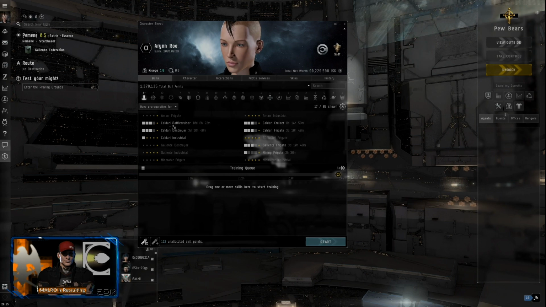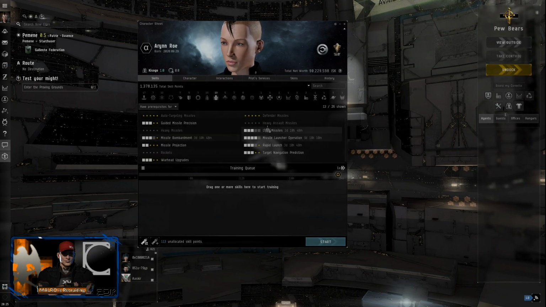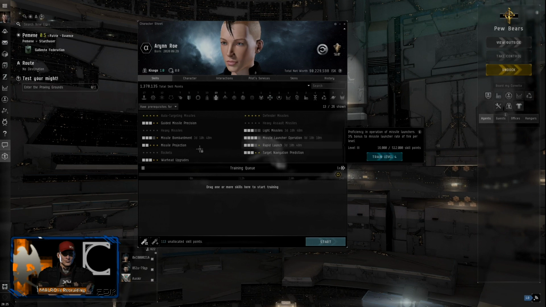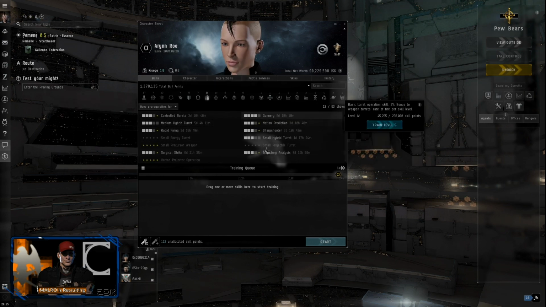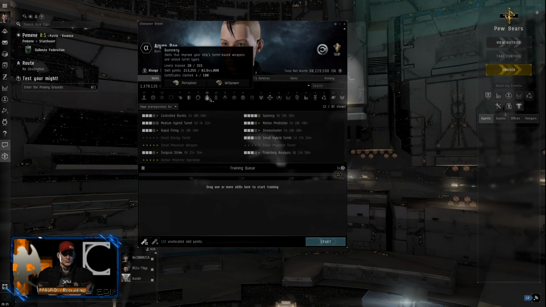From here, feel free to start queuing up some of these other skills, max out your support skills in the various weapon systems, especially gunnery, so that you can just make a better alt. You might as well keep it training until you get your 5 million free SP capped, right?